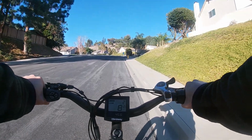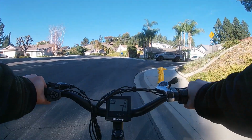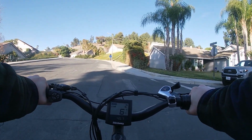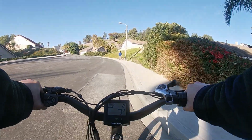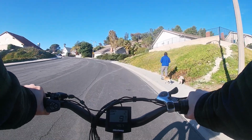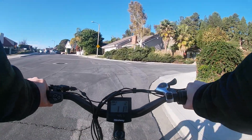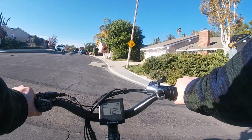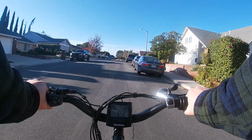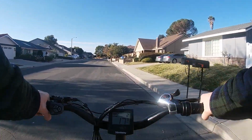9 miles an hour, 8 miles an hour, 7 miles an hour. Come on. We're definitely working hard. Bike is definitely working hard. 6 miles an hour. Come on. All right, we stopped at 6 and we're climbing now. 7. All right, 8. We're at 8 miles an hour, people. We're at 9. 10. See? 11. It just needed to get its momentum. We're almost near the top. 12. Yes, we did it. 14. Yes, we're leveling out. Nice. So yeah, it really just needed to get its momentum, and then it started to freaking climb.